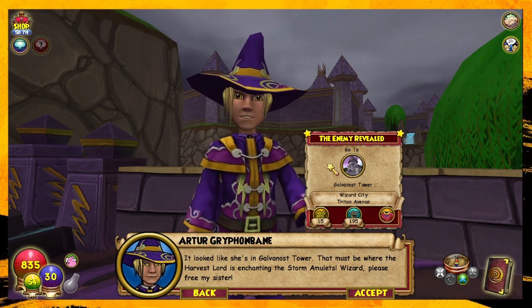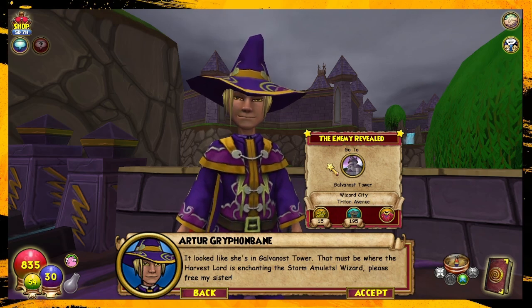Wizard, please free my sister. Why don't you free her yourself? You're also a wizard.